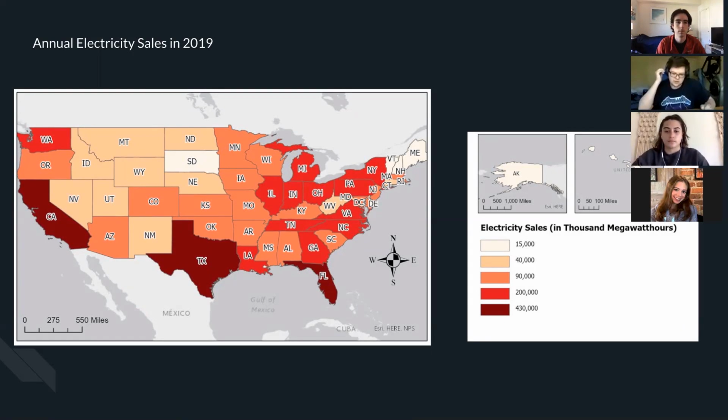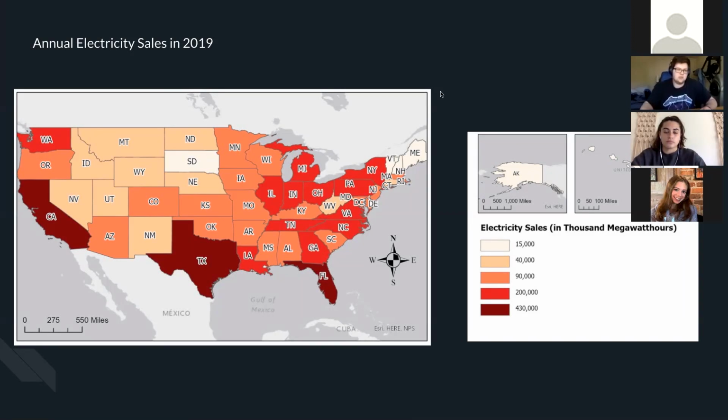Obviously we wanted to look at where future renewable energy could be expanded, but we first wanted to get an idea of what the current energy demand is in different parts of our country. So I found a tabular data set from the U.S. Energy Information Administration for the sales to ultimate consumers of energy in 2019. Ultimate consumers essentially means sales to people that are just going to use the energy. It's not resold somewhere else. So it's basically consumption data.